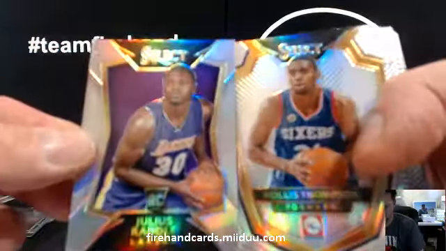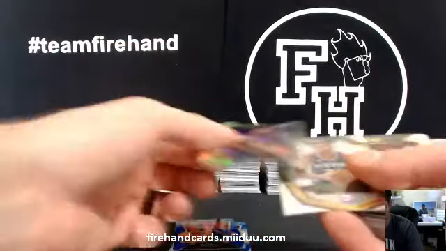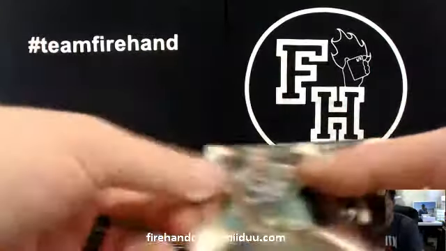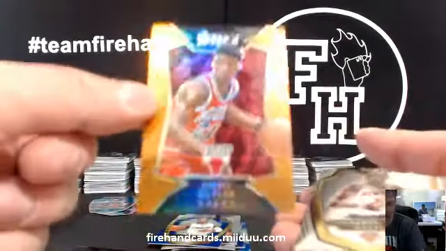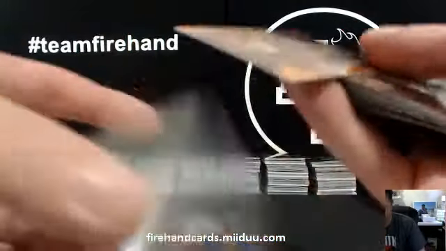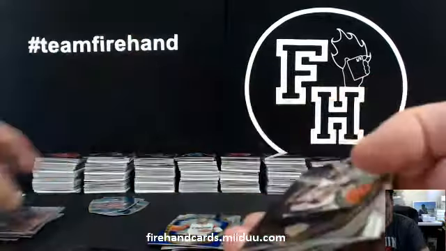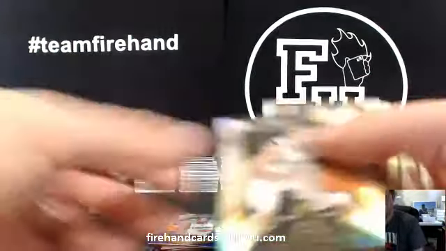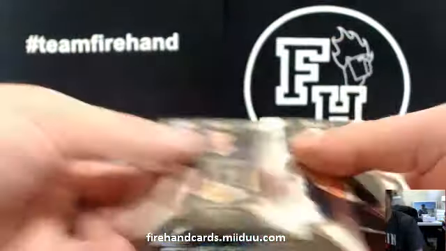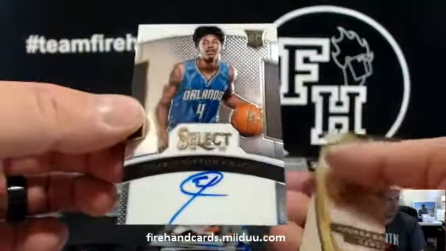Julius Randle and Hollis Thompson. Chris Paul. We got orange, Jimmy Butler for the Bulls, numbered out of 60. Under Ryan, RB Rocks. 16 of 60. Zach LaVine and Zach LaVine, two different rookie prisms. And Elfrid Payton auto for the Magic.